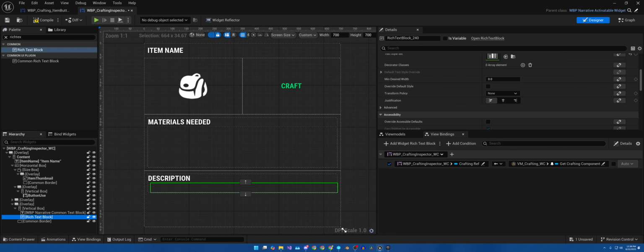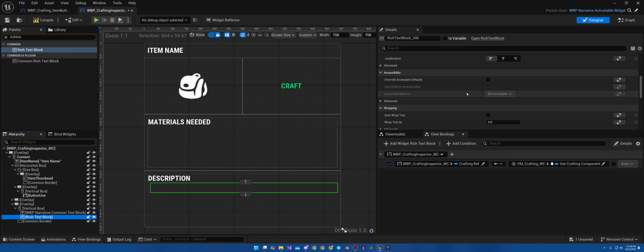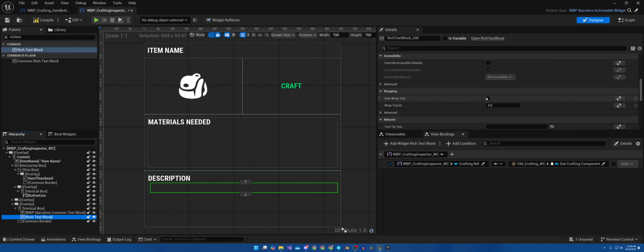Let's make sure nothing else was changed here, as I'm sure there was. Yep. Come here to auto wrap text. And it looks like everything stays the same. I will name this description. Okay, that's fine. Item description is variable. Hit compile.